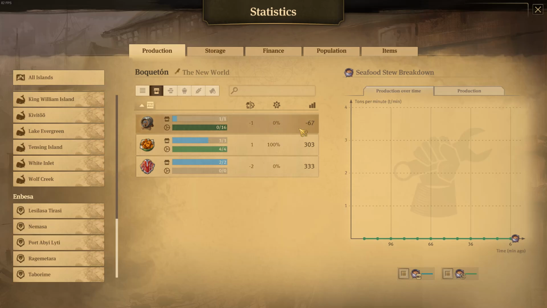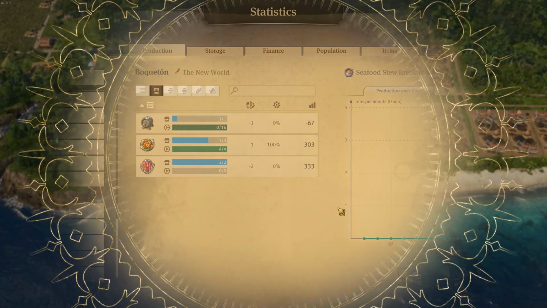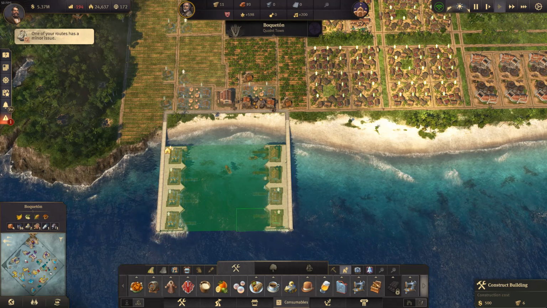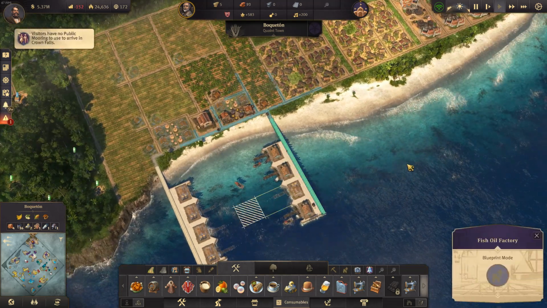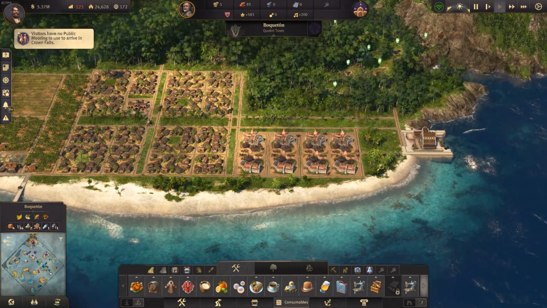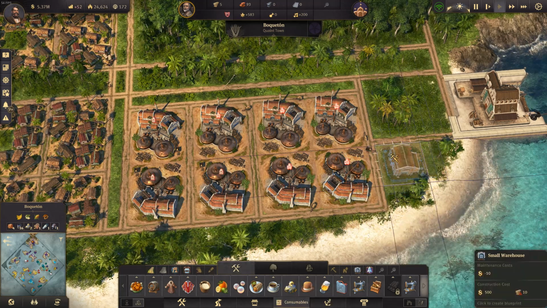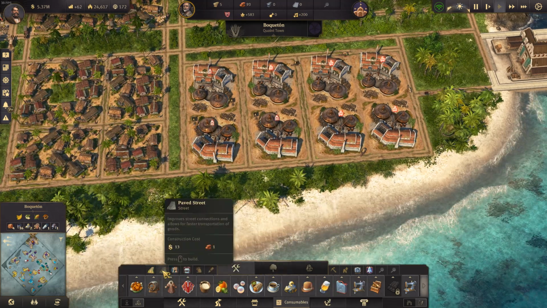We're going to need a dedicated rum ship. Or, what if we had a rum and plantain ship? Hey, that's a way to go. Alright, let's get started on this. Oh, I'm actually out of wood. Okay, but seriously, there's no way you can't reach.